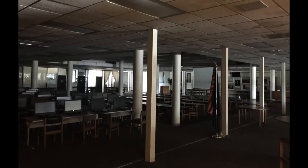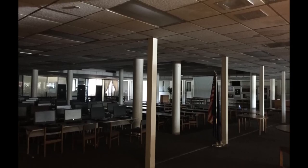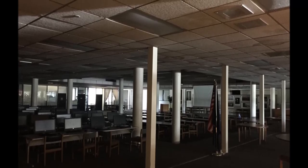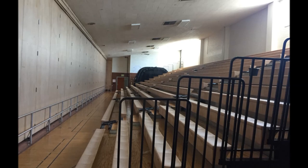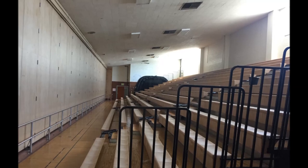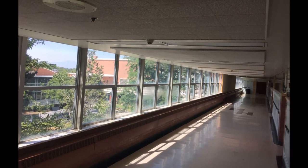Trudging up the stairs after our disappointment, it's not a far walk to the library — the new entrance to the library. It used to be in the main foyer but no longer; it's now in the cross hall. It's changed a little bit — the lights were off that day and there wasn't much to see. So we're going to go back to those stairs and continue up towards the second floor. Remember the balcony there on the north end? Well, here it is. The new bleachers that have been pulled out on it are actually really nice bleachers, but the balcony looks kind of the same as it used to when I went there.